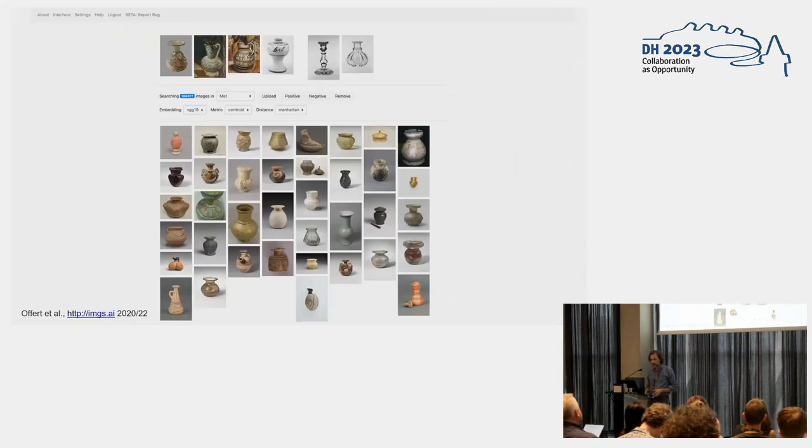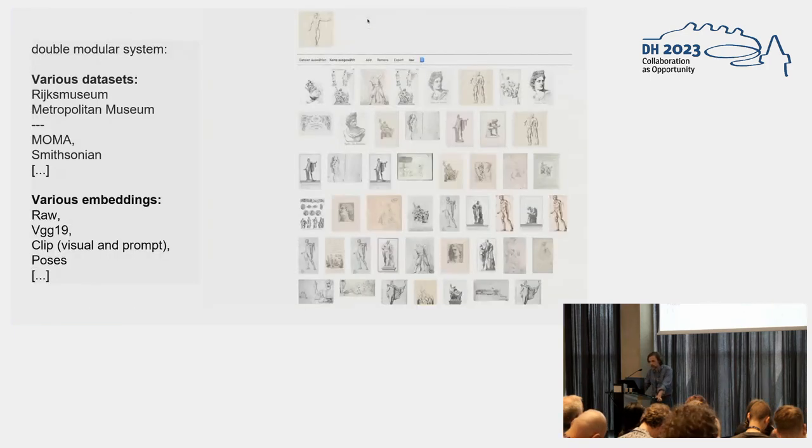And so the good thing is that you have a very minimal form where you can choose from the data set what you are searching for or upload something, and you can also give negative examples. For example, I don't want glass, so I only want ceramics, for example. And so you can search with positive and negative, and a small detail, you can also, of course, search through different representations or objects, other real objects, and also objects which are represented in art. Yeah, and this is how it works.